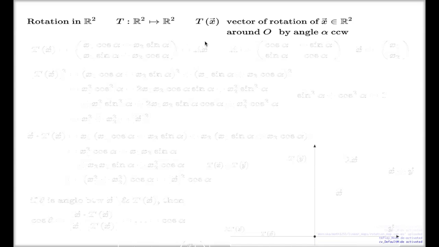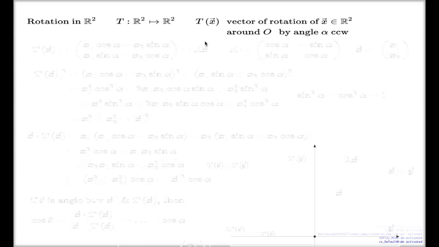It's certainly a map, right? Every vector is assigned another vector. You just take a vector, you rotate by angle alpha, and you end up with another vector. It is a map. The first interesting thing about this map is that it's not given by a formula yet. It's described in plain English.